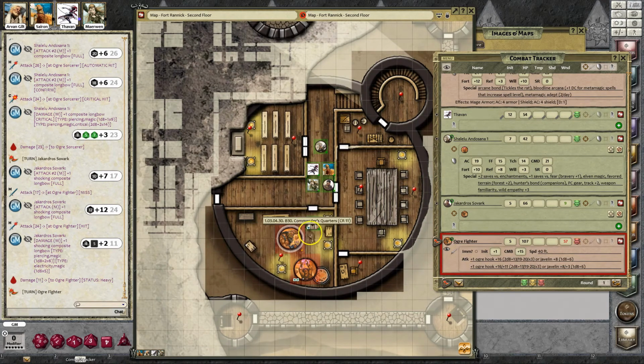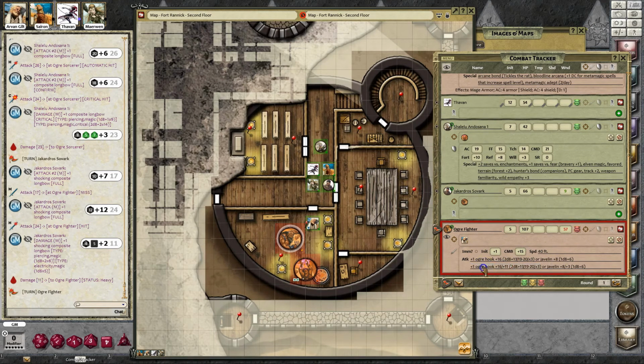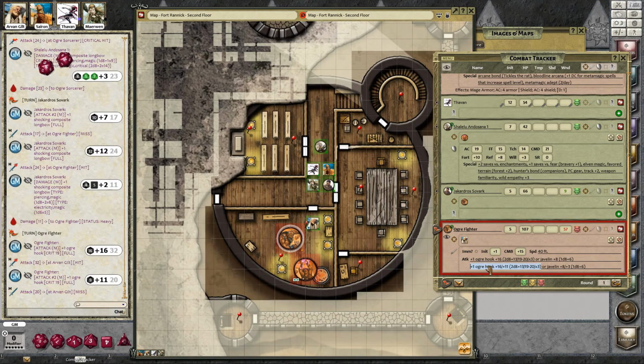Then finally the fighter gets an attack in, and he will strike at the Azamar before him. He rushes forth and attempts to bite him. Twice, in fact. Okay, one hits and he misses. Lockjaw.